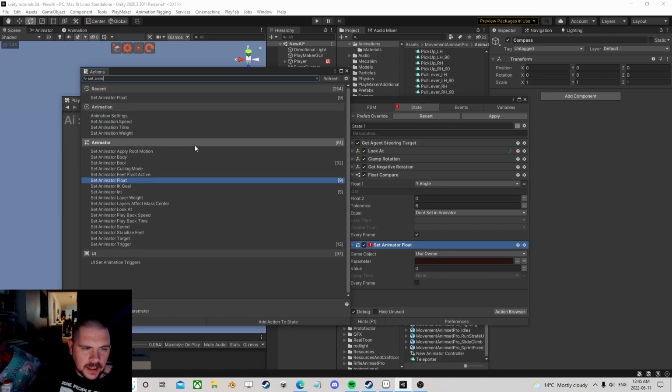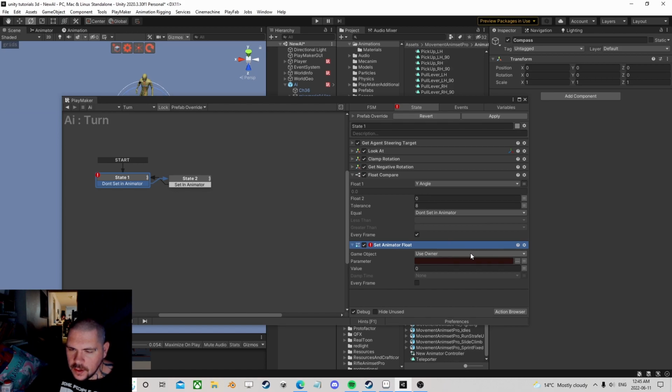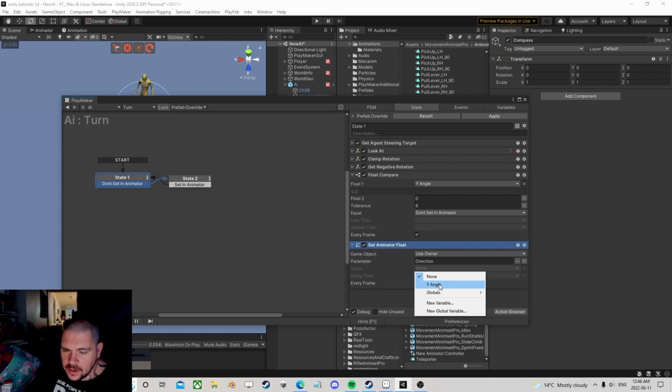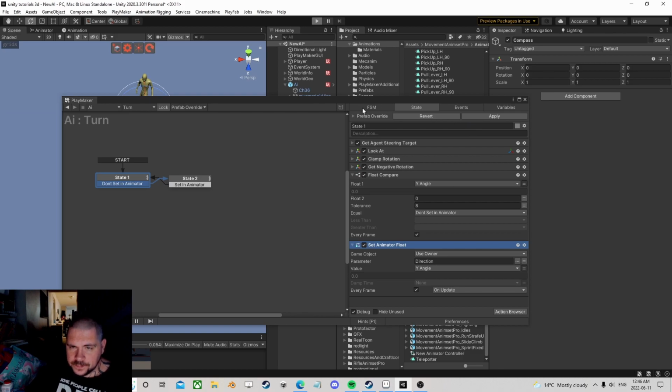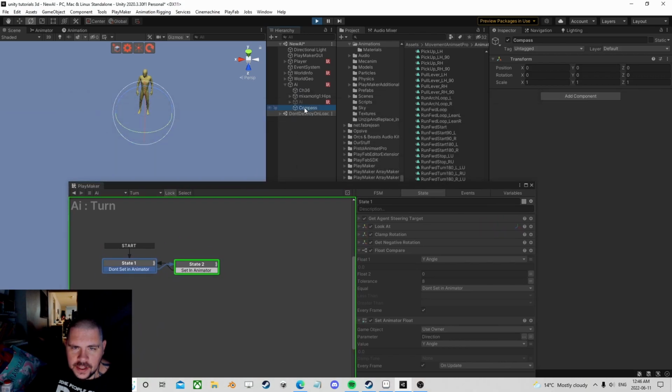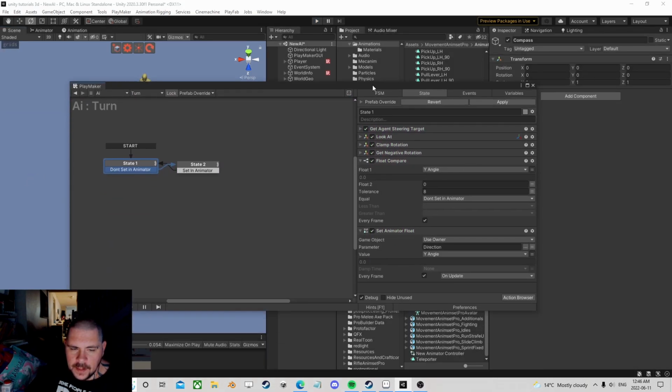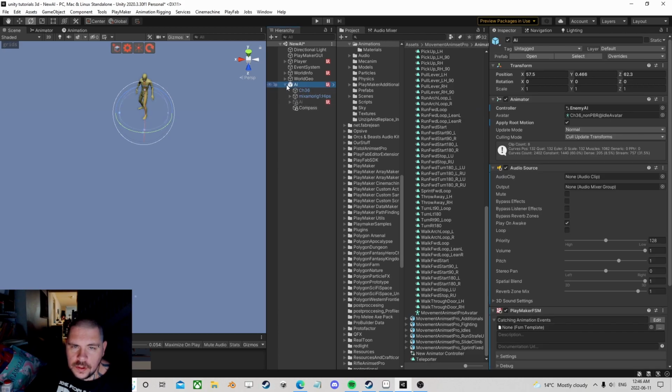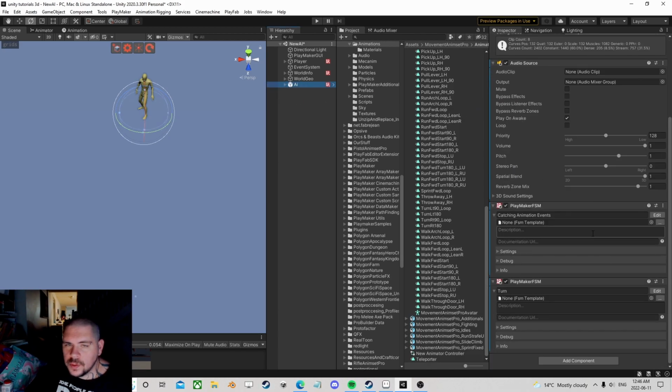So we're just going to set animator float of our game object's fine. If you don't have this FSM on this game object, you would target the model, obviously. So Y angle every frame, and you can put a damp on that if you want. 0.1, 0.2. But now you'll see, if I take the compass and I turn it, he's going to want to face it. So, that part's all working. Cool. That works.